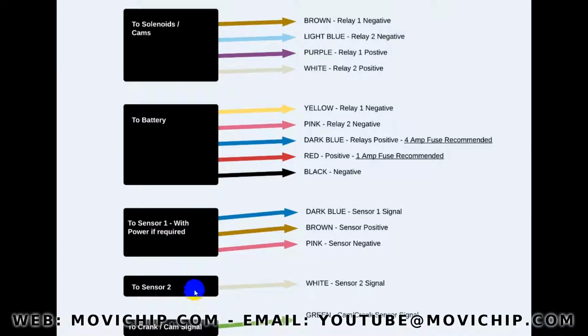Then we come on to sensor 2. This can be anything you want. It can be a MAF sensor, it can be a water temperature sensor, whatever you want to use. It's not obligatory. If you want to add an extra conditionality to the cam switch, then this is the white, and you're going to be tapping into the signal cable of the sensor that you're using.